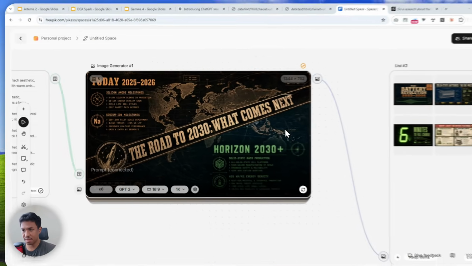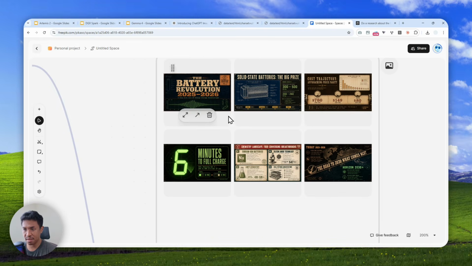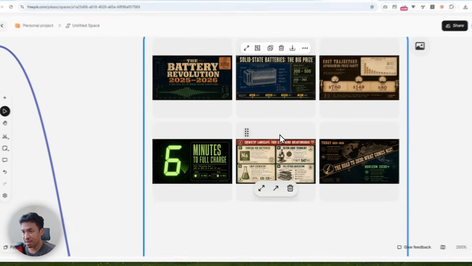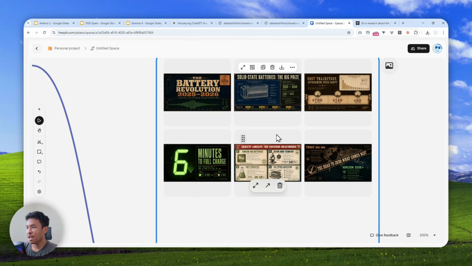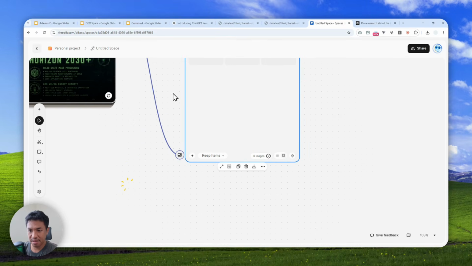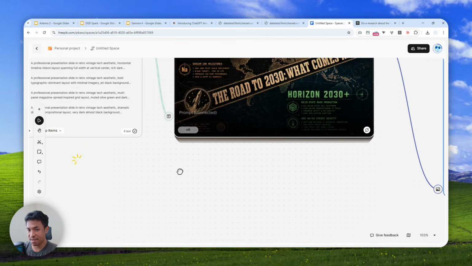Okay, so this is the result. As you can see, the slides do have that retro or vintage style, and I do really like it. And by the way, if you want to use a different topic, or you want to rerun this workflow using perhaps a different style or a different prompt, make sure to change the setting from keep items to replace items, because that way it will remove the previous one and start a new one. You don't want to combine the slides from one session to another. I think that's just a best practice.